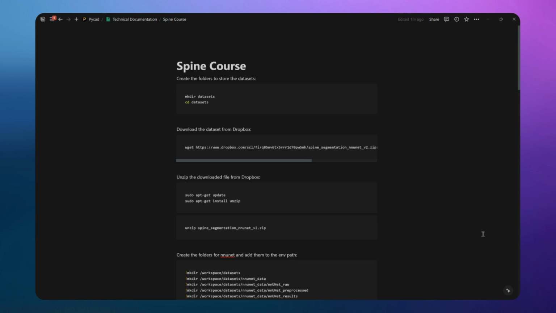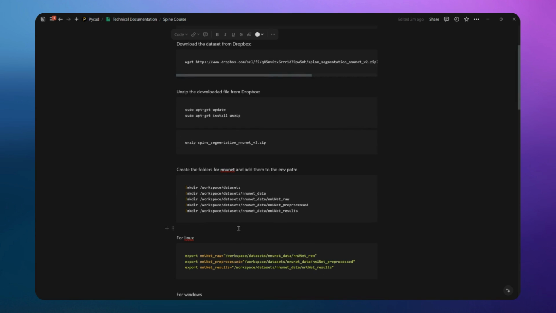We will use a notebook on the server that we will allocate. But before that, I just wanted to show you the different steps that we have. This is my draft, my white sheet, and I will share it with you if you want. It contains all the steps that we will do for this course. The first thing we will do is create a folder for the dataset, download the dataset, and unzip the dataset. Then nnUNet requires a specific structure of folders.